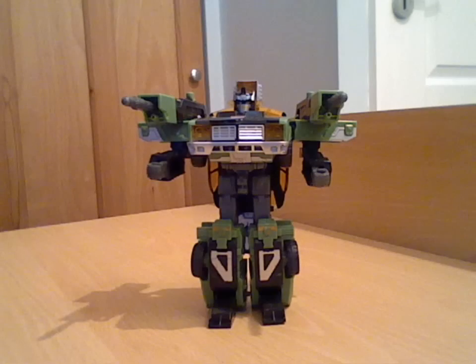And that's about it for this review. Makes a little bit of a change from doing something G1. I might do something else a little bit more modern. I might go for something in the movie line. I did pick up a few movie figures at the same time, so again, could do those, or even one of the Star Wars ones. So add a little bit of variety rather than just always doing G1, so that you're not getting so bored looking at toys that are over 20 years old.